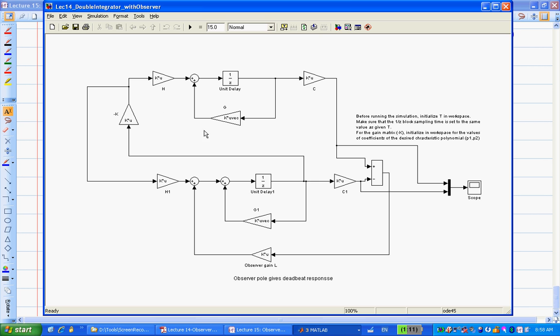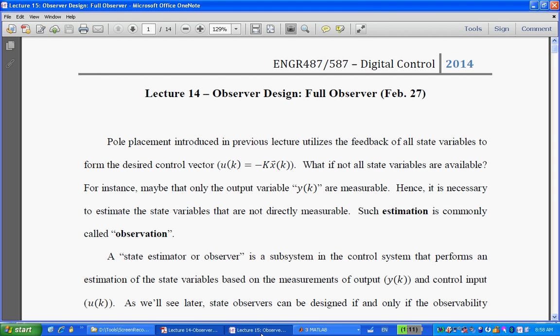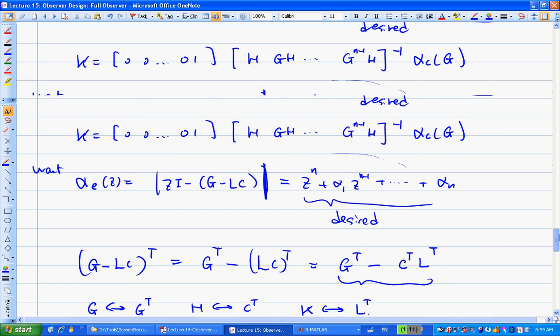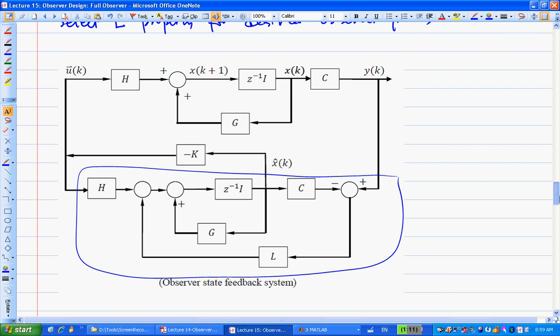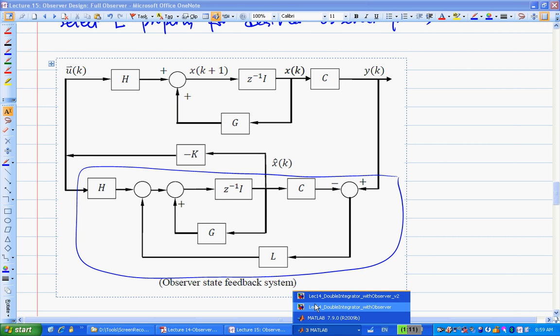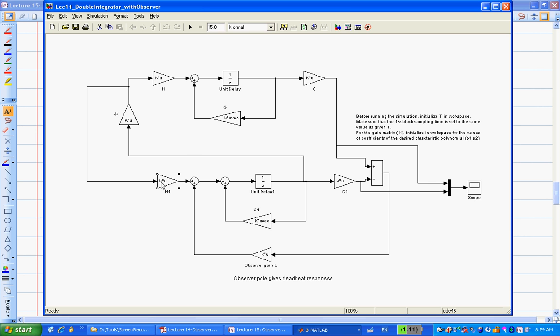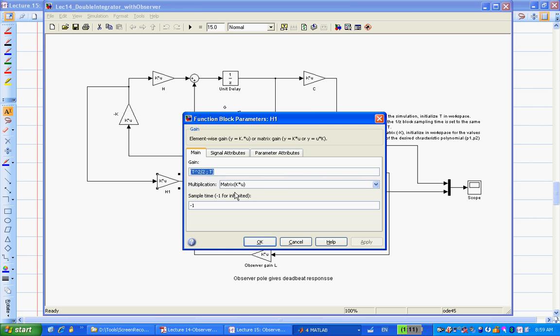Basically, we built the Simulink model based on this diagram that I showed you here. It's the same structure essentially. And of course, you need to make sure when you multiply the gains, there are different options for how you do this multiplication, and that has to be chosen properly.